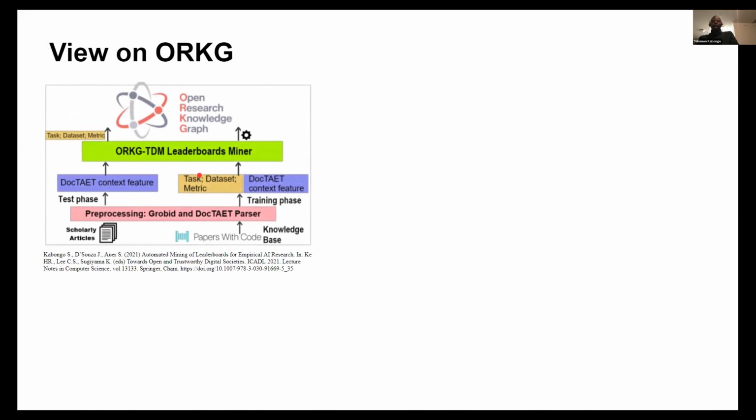Great, so this is how the whole pipeline looks like. We get data from Papers with Code, we filter it with data from arXiv, and we train our system, and we can now use the ORKG TDM leaderboard miner to actually give a leaderboard automatically to a PDF of a research contribution. This is really amazing, because before, people were only focusing on abstract and conclusion, but in our case, we went ahead and went through the full paper, extracting the content directly from the PDF and allowing a human-in-the-loop approach in order to use it further in our system.